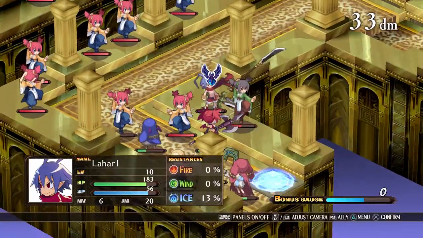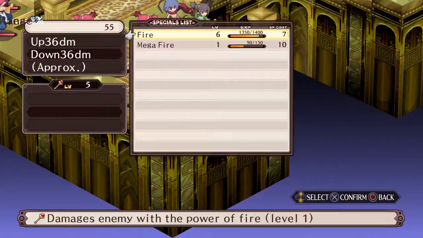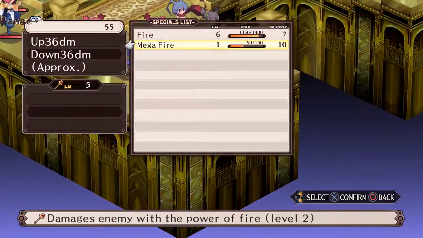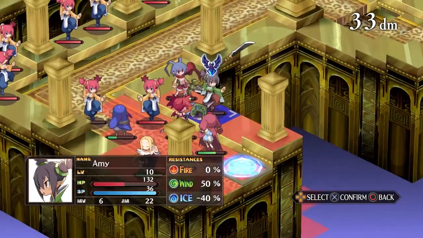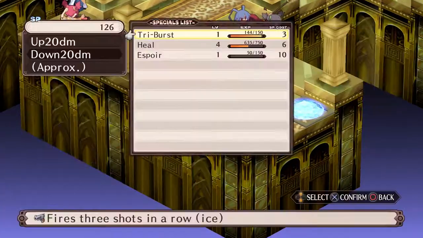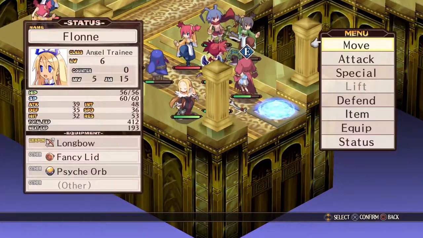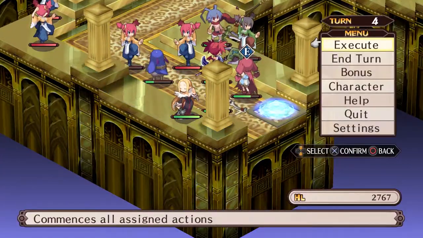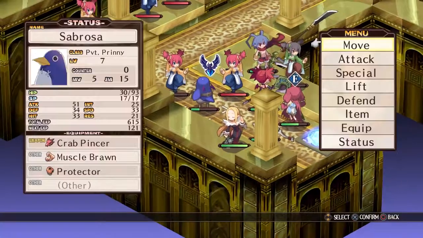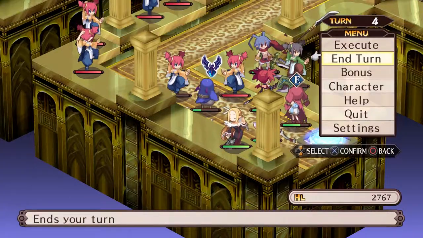So again, we're just gonna keep going with the Hurricane Slash. This time we're gonna get an Impaler off. We're gonna go full power, and we're gonna hit her with a Mega Fire as well. We're going to continue to heal the team, and we're going to attack her with Flonne, I think, as well. And we are going to just continue attacking.